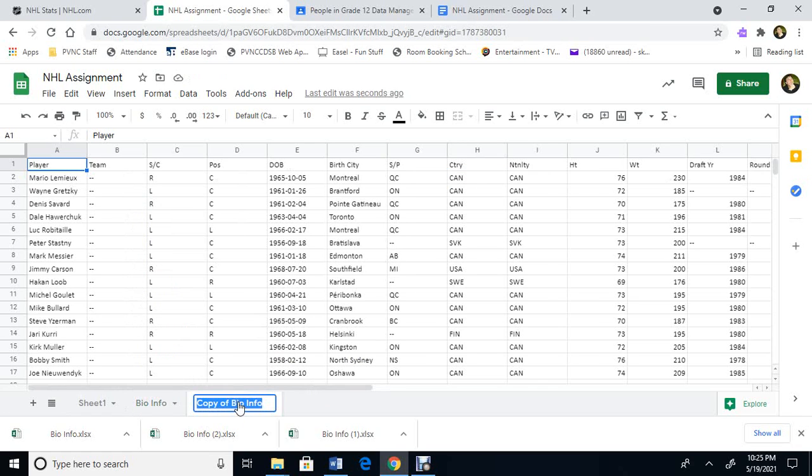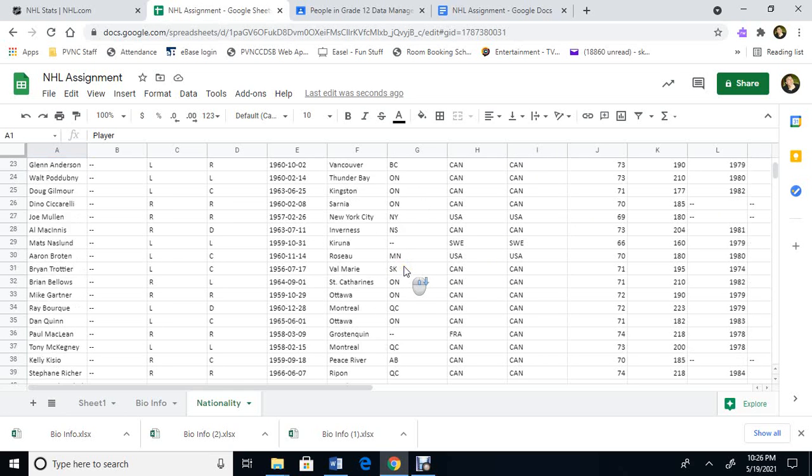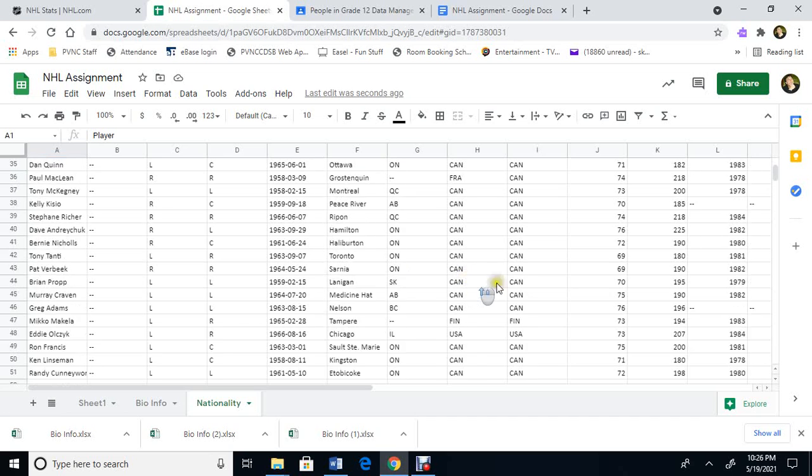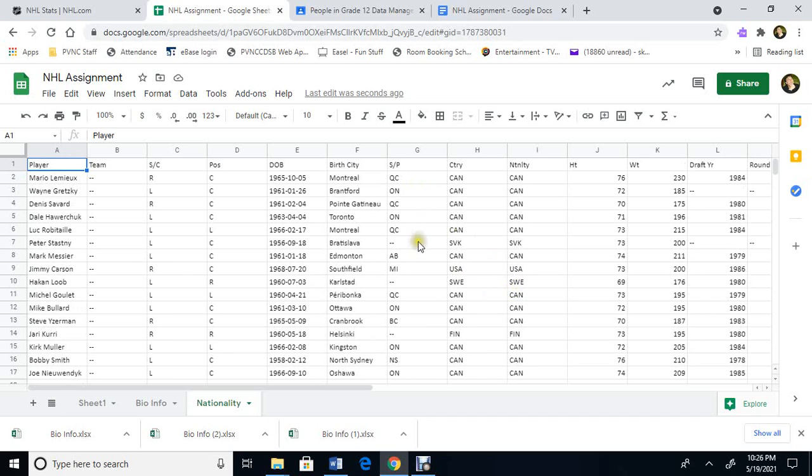Now here I'm looking for nationality. Okay, so we got nationality here. Now we don't want all the information, so we just want this nationality. Interesting, it tells you if they're Canadian. It also tells you which province they're from right here. So in one of them, you have to figure out which province they're from. And by me doing something here, you'll have to do something similar with the provinces. So I'll show you, and then same here later, you have to do positions, and I'll show you what I'm going to do here with the nationality, and you can do the same thing for everything else.